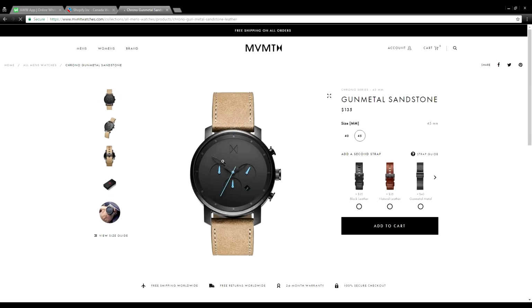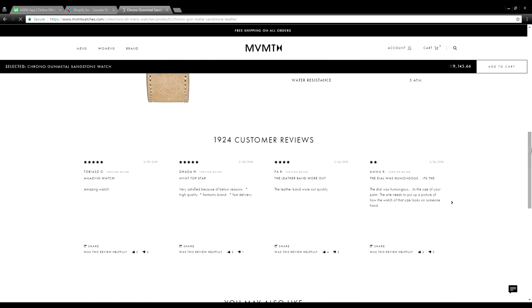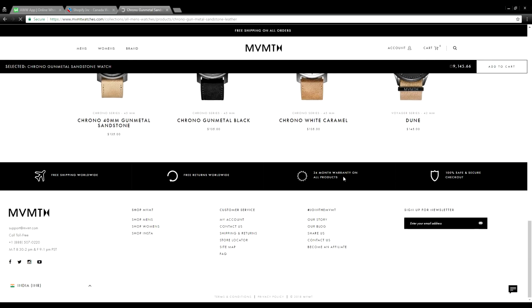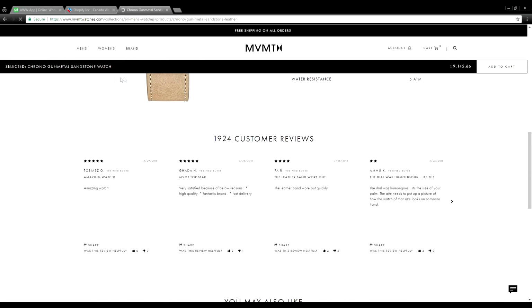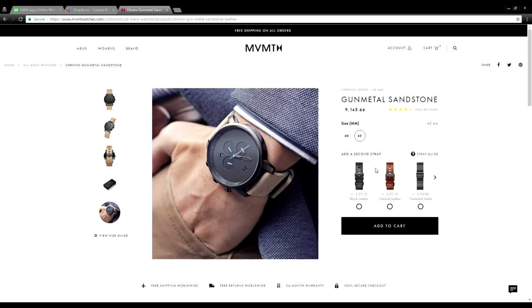Right now, you're just taking ideas of how people are structuring the items. You can see it's a white background with the normal product on the page because they're displaying the product. This is another really good high quality picture of the product. They're upselling 3 products along with it, and you can see customer reviews at the bottom and a little bit of description. This way you can understand how you want your website to look. They have this really good add to cart thing. There are a lot of things you will understand just by looking at these product pages.